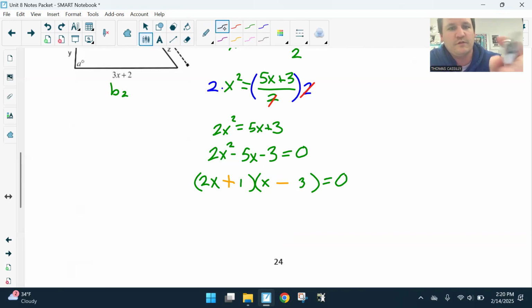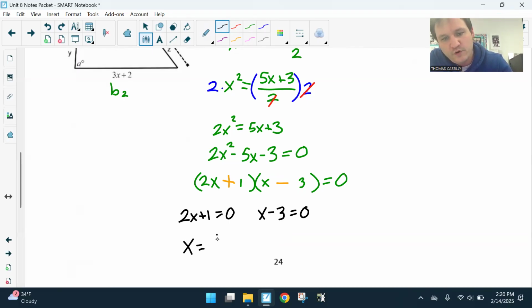So don't skip out on the next part, the easy part. You're going to take each factor and set them equal to 0. So we got x minus 3 equals 0 and 2x plus 1 equals 0. Now, these are just two miniature equations. Subtract the 1, divide by the 2, and you get x equals -1/2 and x equals a positive 3. Now, that's two answers. Anytime we have two answers, that's always kind of a red flag here.